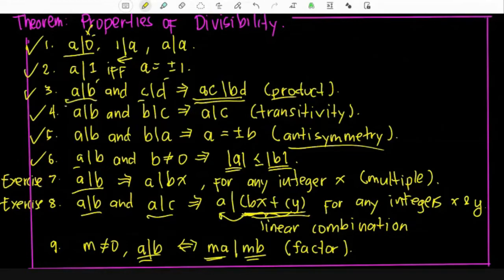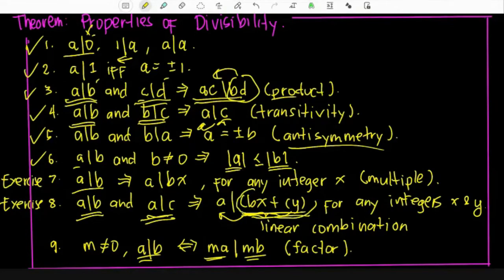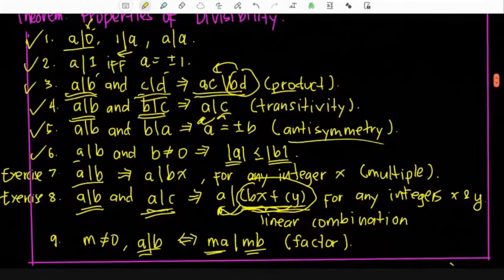Parang yung ginawa natin dito. Kinuha mo yung definition nito, tapos kinuha mo yung product BD, pinakita mo na may factor siya na AC. Kinuha mo yung definition ng A divides B, kinuha mo yung definition ng B divides C, sinolve mo yung C, pinakita mo na may factor siya na A. So, ganun lang yung pagpapakita ng divisibility. So, kunin mo yung definition nito, tapos isolve mo yung linear combination na to, ipakita mo na may factor siya na A. Okay? So, exercise para ma-practice.